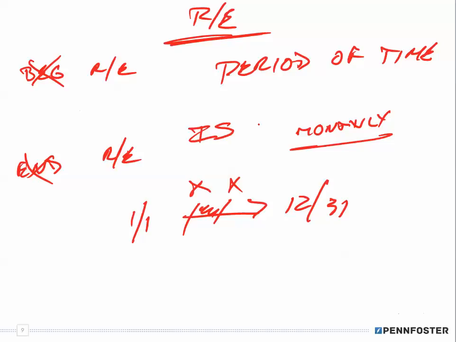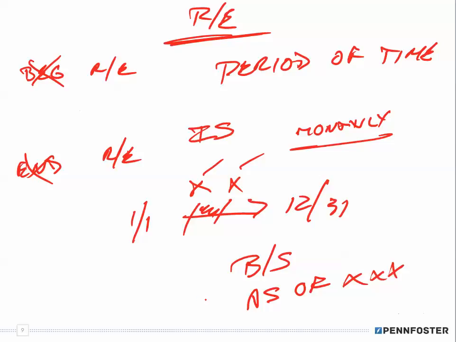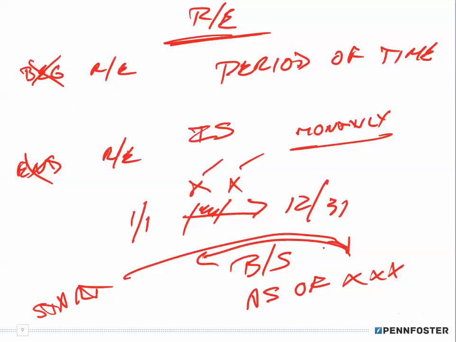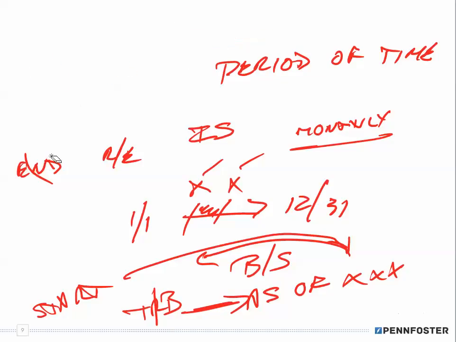When deciding what dates to use for the income statement, it's important for me to know the beginning and end date, because they are for periods of time. Remember, the balance sheet is as of a specific date. So on that date, it reflects all of the accounting that has happened since the start of the business, all the way up to that particular date. And it's the same thing with the trial balance, right? The trial balance is as of a specific date. So that's it for the retained earnings. I don't have much more to say about that.